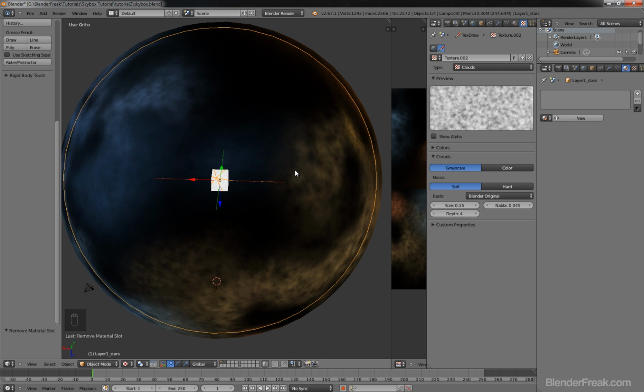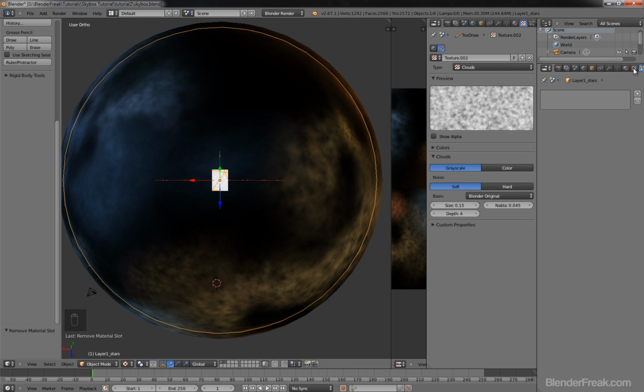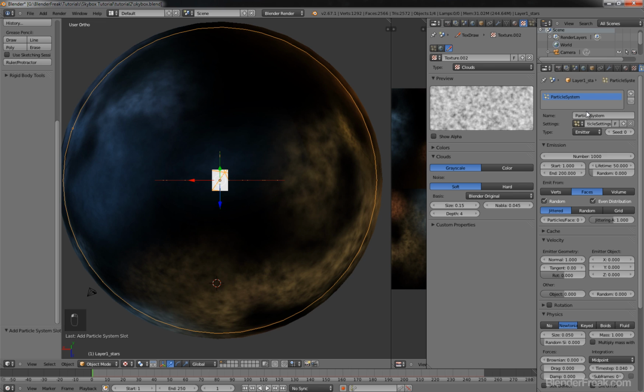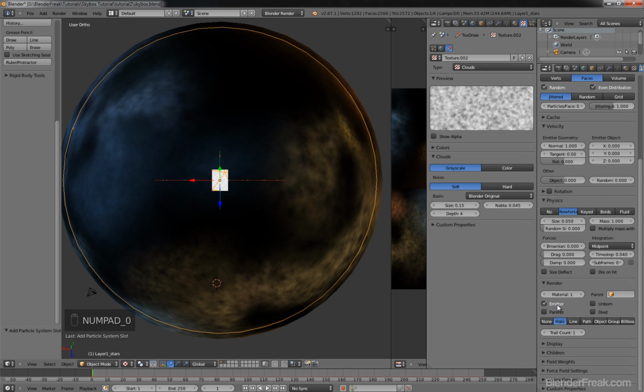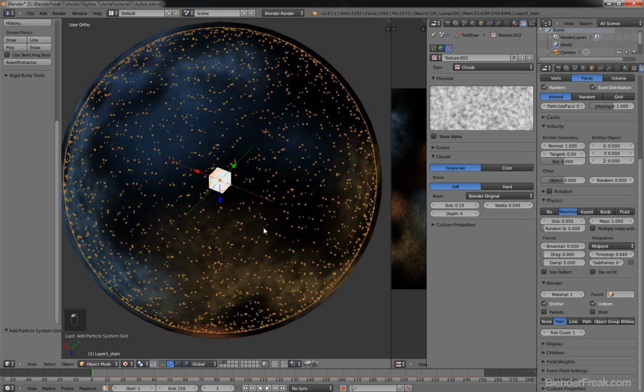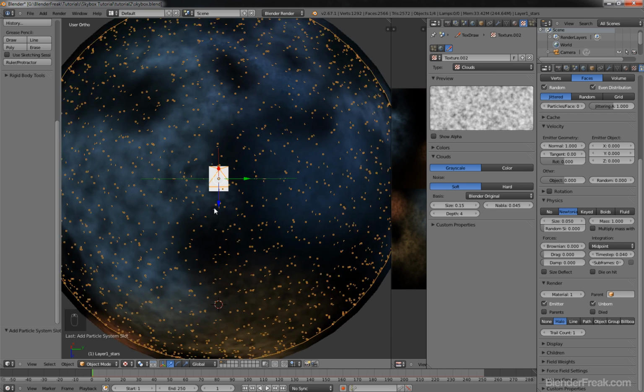So let's go to the particles. Let's create new particle system. I will keep the emission here on, let's say 2000 for now. I do want to emit from frame 1 ending by frame 200, but the lifetime will be something ridiculous. It doesn't matter, and I do want to show here underneath render the unborn particles. You can see these are our stars.